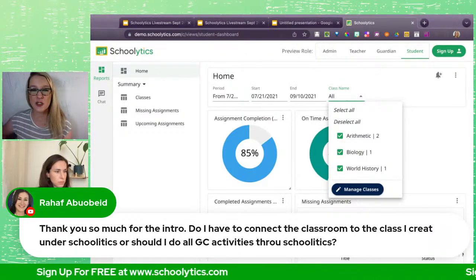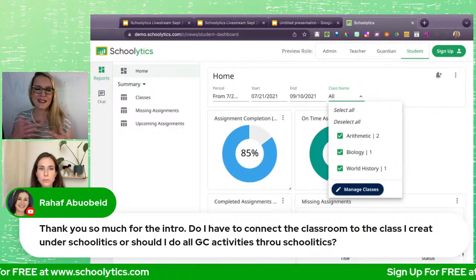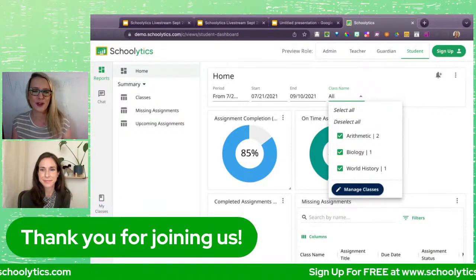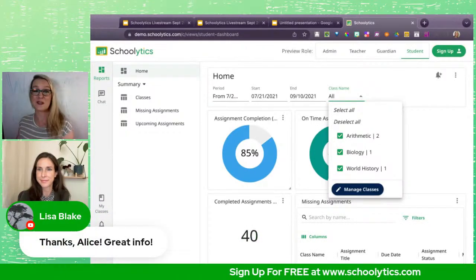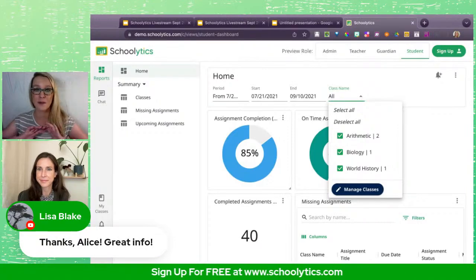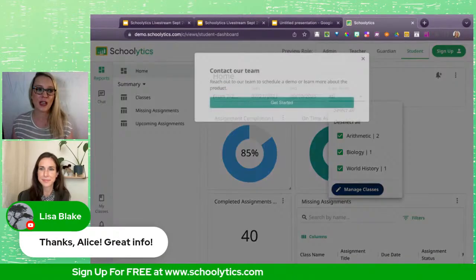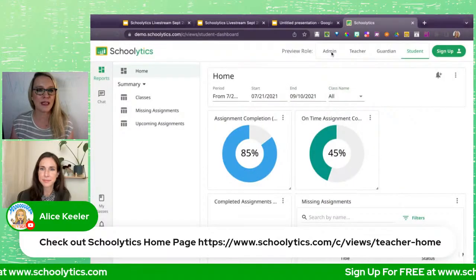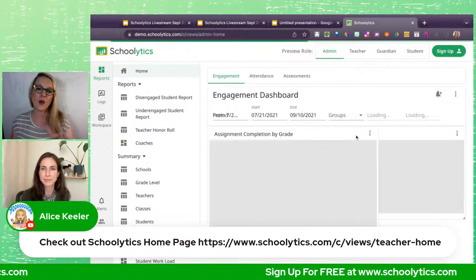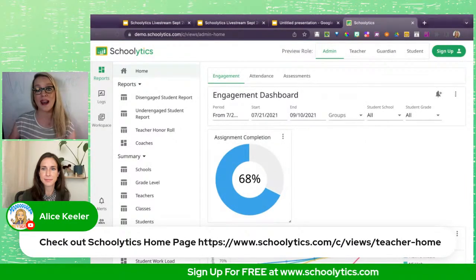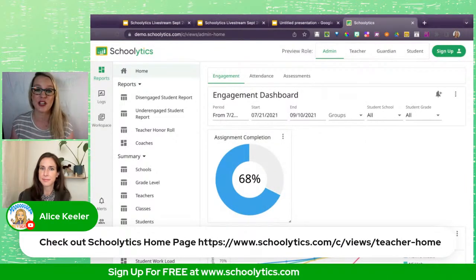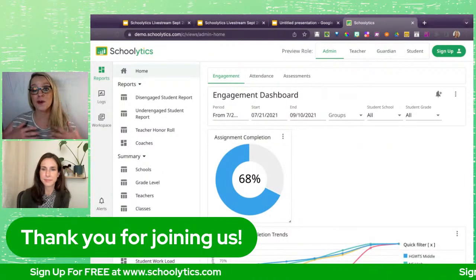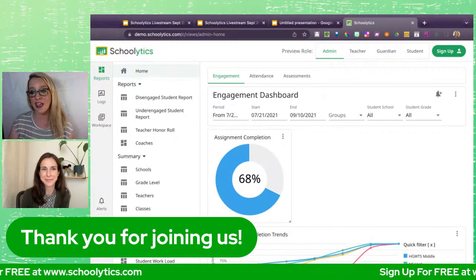So especially if a student is really struggling to get caught up and they're trying to get out of trouble with their parents, they can show that they're doing better this week than last week, which is going to be really great for encouraging our students who struggle. And then you can click on admin if you want to see what the school-wide accounts might look like, what kind of information you can get to really help you support teaching and learning.